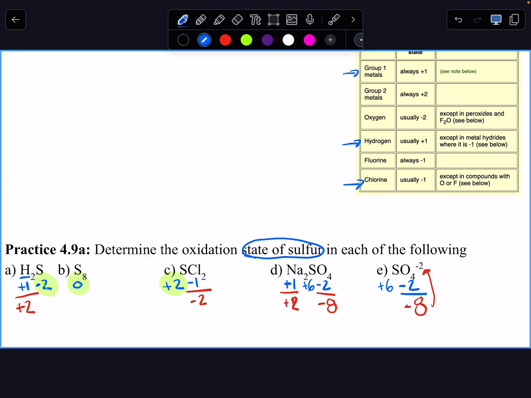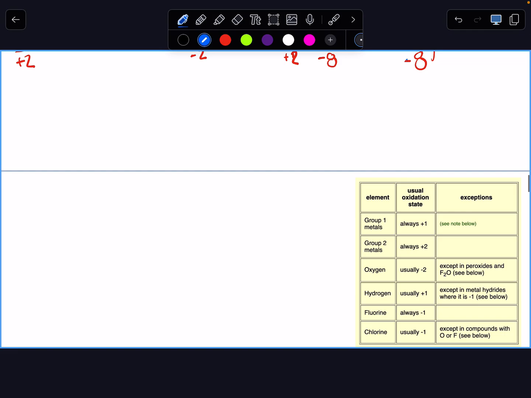All right. Yes, Allie. Do you need your answer to be plus 6, or like -2 for the last one? Since the question is asking specifically about sulfur, the answer is the oxidation state is +6. But if it was asking for the O4 or something, it would be -2. Okay, yep, that makes sense. It would more likely say what is the oxidation state for oxygen. It wouldn't say O4. So, okay, you got 3 minutes.